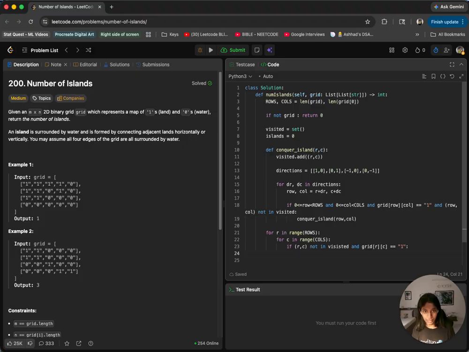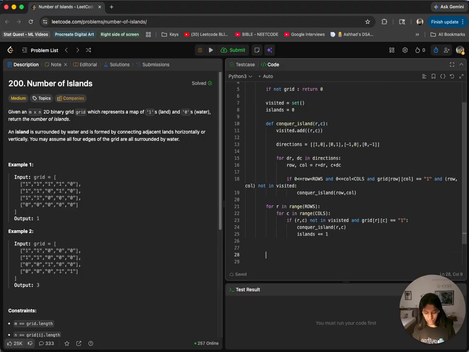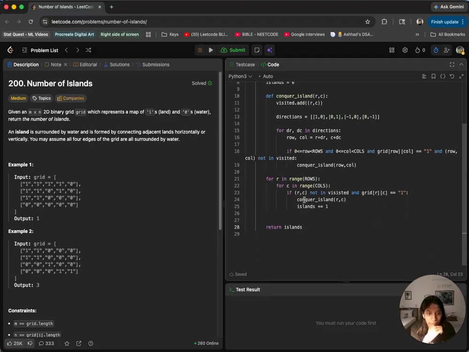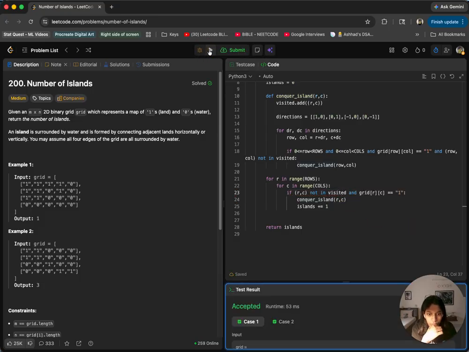Then I'm going to go ahead and do this conquer island of RC, and I've conquered it. So I come back and islands is incremented. So at the end of this, I can just return islands. I hope this is correct and that I haven't made any typos, but let's run it. Okay, I normally spell visited wrong. Okay, it works.